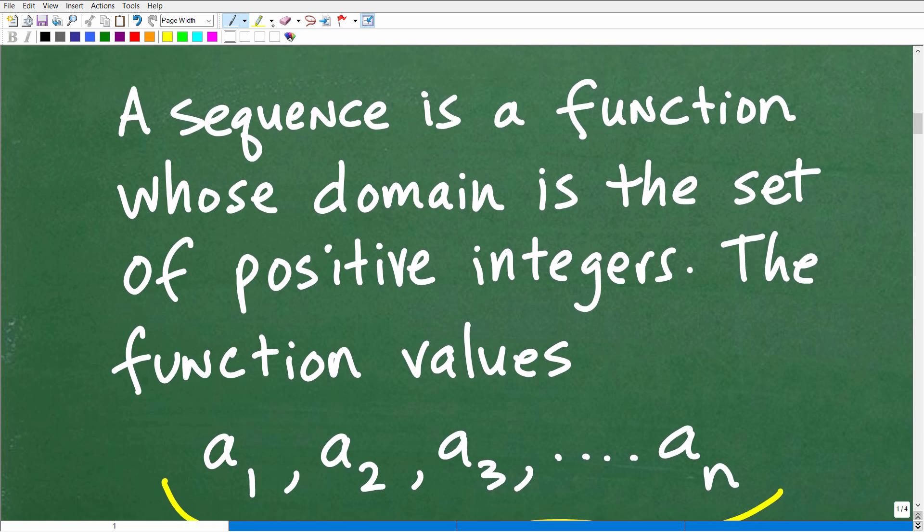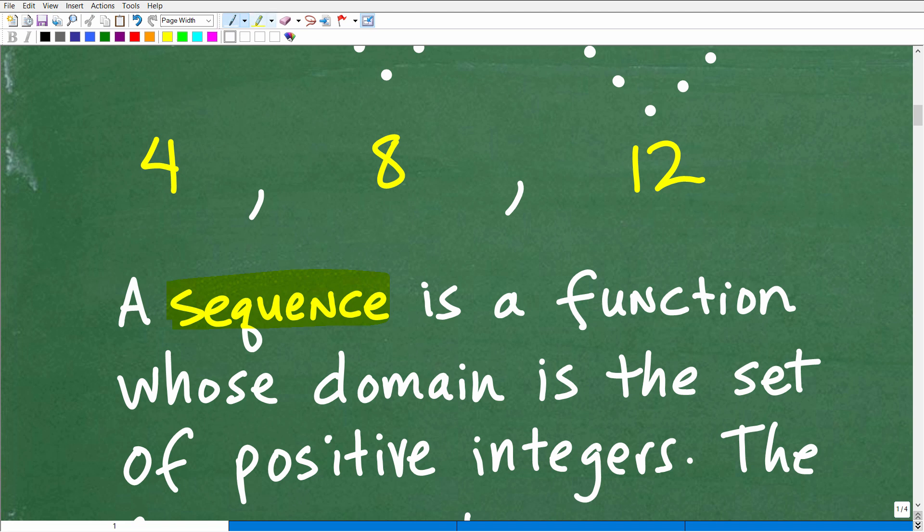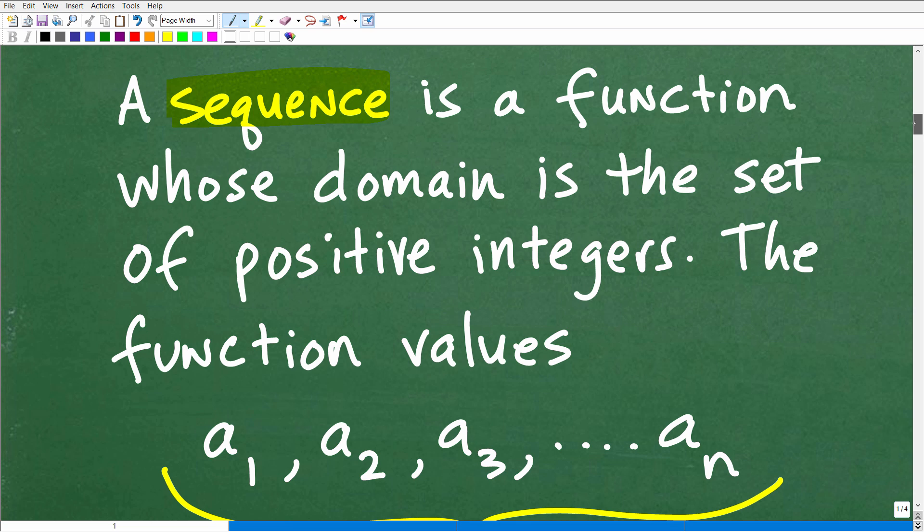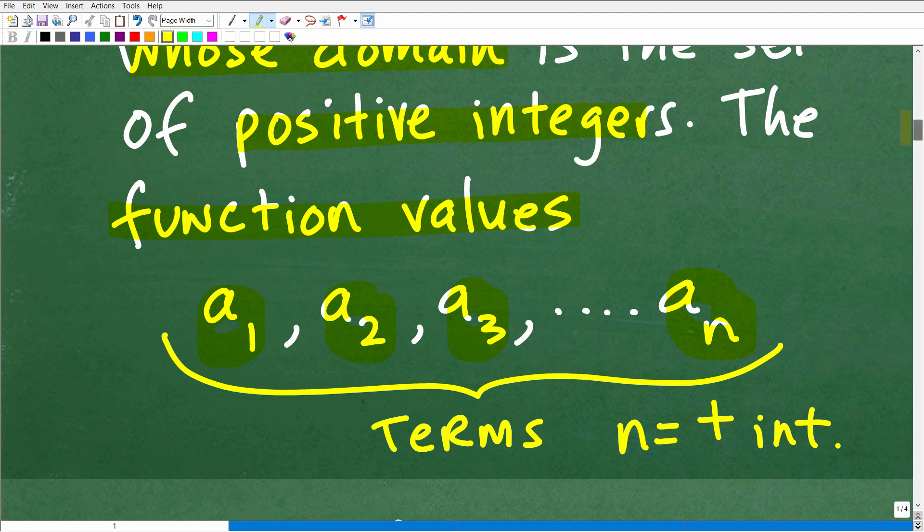So let's go ahead and take a look at the definition of just a general sequence. And this might seem a little technical, but it is important here. So a sequence, now we're talking about a sequence of numbers, something like 4, 8, 12. And of course, we could have, how about this sequence, 1, 3, 5, 7, on and on and on. So basically, we have numbers separated by a comma. Now, there's all different types of sequences. And this is a big topic in mathematics. But let's just go ahead and give you some more information just in case you forgot this or maybe even haven't even learned this yet. But a sequence is a function whose domain is the set of positive integers with function values a sub 1, a sub 2, a sub 3, a sub n. And these are what we call the terms of a sequence.